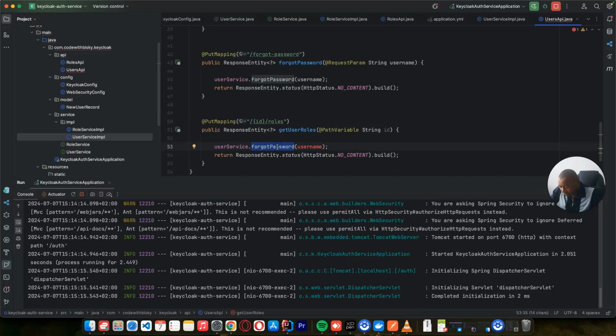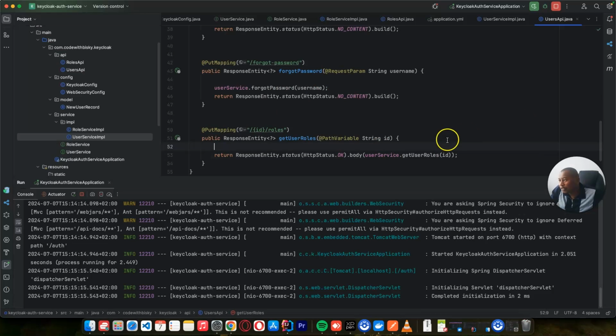From here we just say get user roles, and we can pass the ID of the user, and we can return an OK body, and we can remove this build. We can get the list of the roles of this user. So let's test this again and see if we are getting the right result.